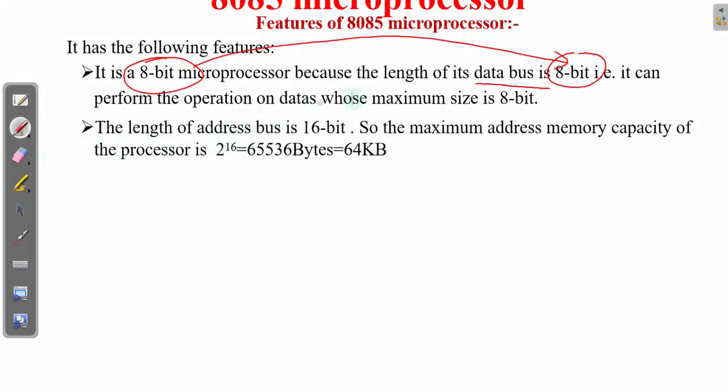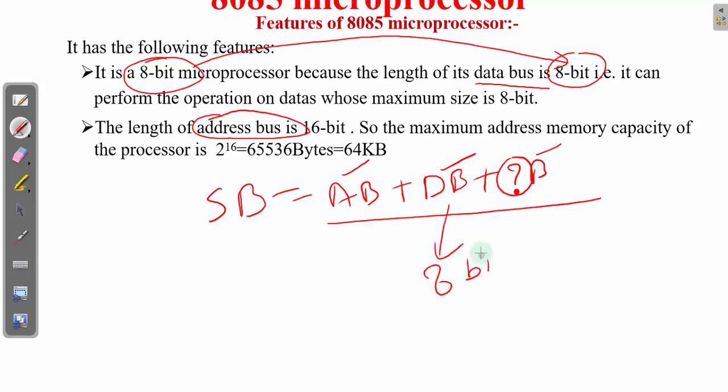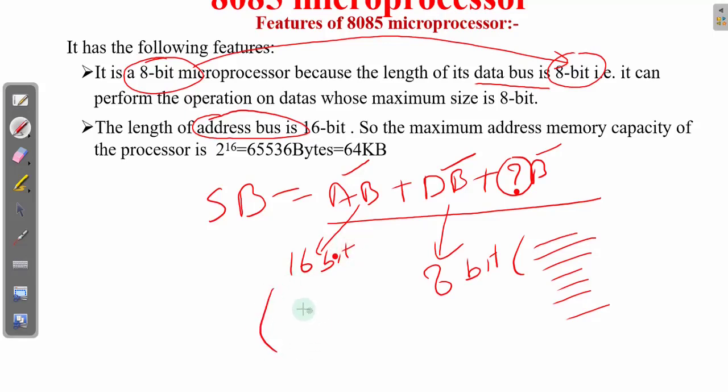The 8085, along with the data bus, is also having an address bus, and the address bus is also inside the system bus. So if I say system bus is equal to address bus plus data bus plus one more bus, that I'll tell you, just wait for some time. So in the system bus there are three kinds of buses: address bus, data bus and one more bus. The data bus in 8085 is of 8-bit, meaning there will be 8 wires, and the address bus is of 16-bit. What does it mean then? It will be having how many wires?